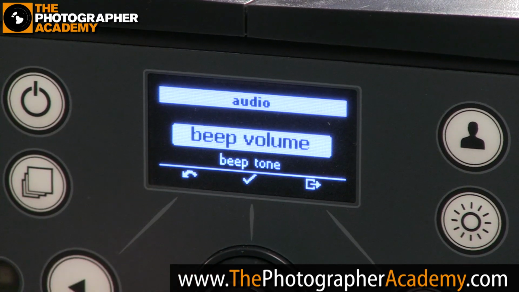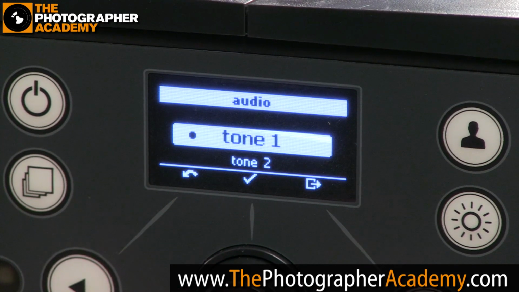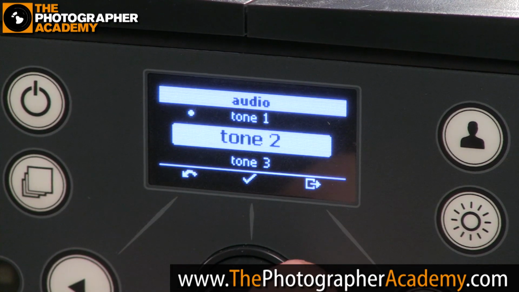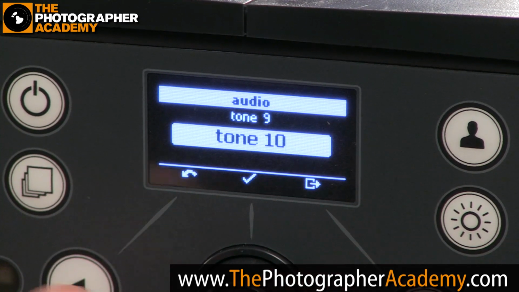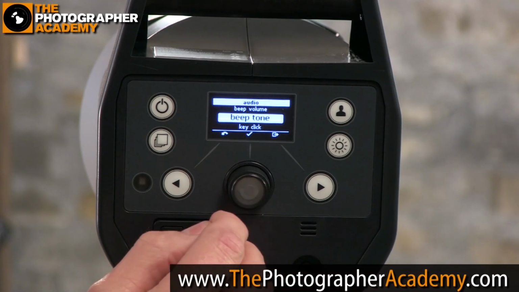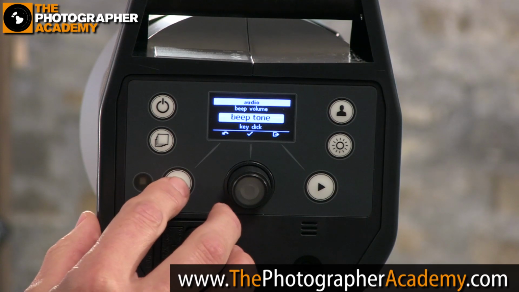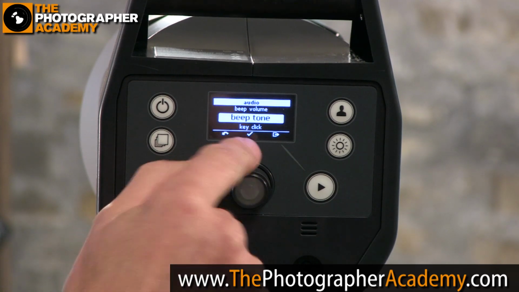Come back 1 stage, and let's look at the beep tone. Again, select the beep tone, tone 1, tone 2, tone 3, tone 4, tone 5, tone 6, tone 7, tone 8, tone 9, tone 10. And if I want to select any of those, I simply select it. And again, to come back 1 level, if I want to do, I would just use this.